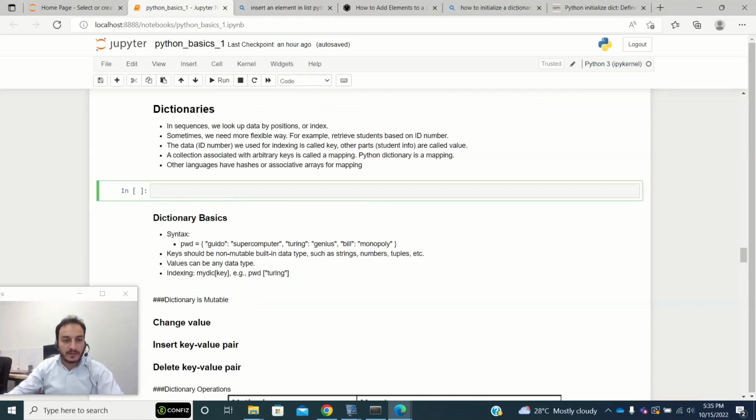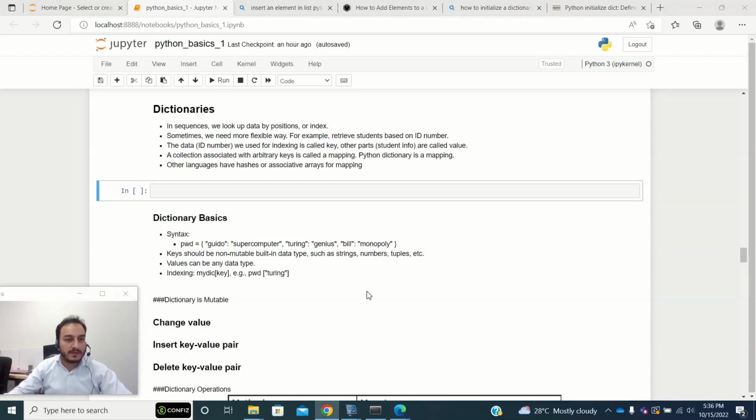So now there are different ways to initialize a dictionary. You can search, and maybe when you write the code, you will see different ways that you can initialize a dictionary. So you can initialize an empty dictionary, and then you can populate it with keys and values.